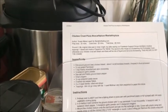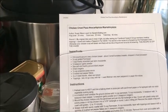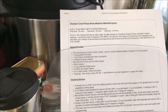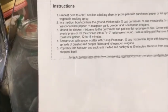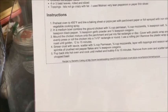Okay guys, we are going to try a chicken crust pizza, no carb pizza, bariatric pizza. I got this off of the bariatric eating website, and so I thought we would try it. I've heard it had good reviews, so we'll try.